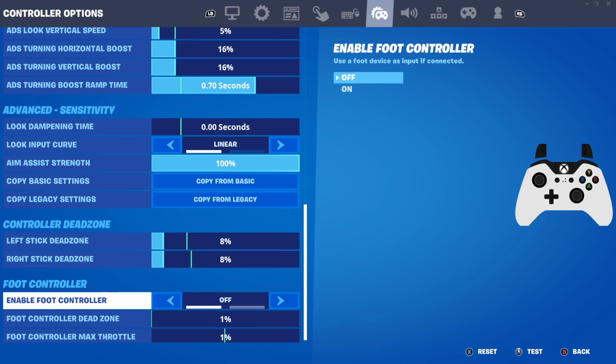If I could play on 5%, I would. And sometimes I do. It just makes my controller feel really responsive. 5% dead zones feel amazing, but it does add a little bit of extra stick drift that I really don't want to have. So 8% is just the sweet spot for me. Some of you guys may have to play on a 10 or 12% or even higher, depending on how old your controller is or how much drift it has. So those are going to be all of my settings for smooth sensitivity.